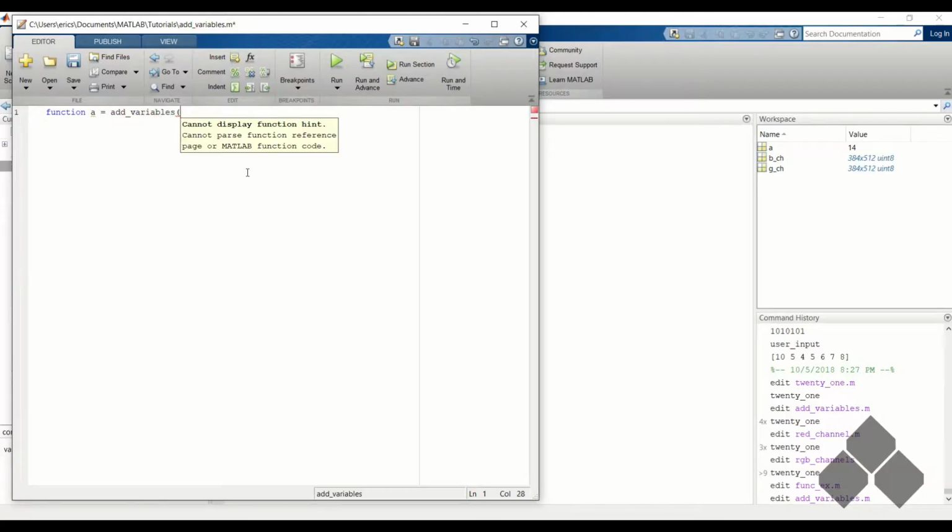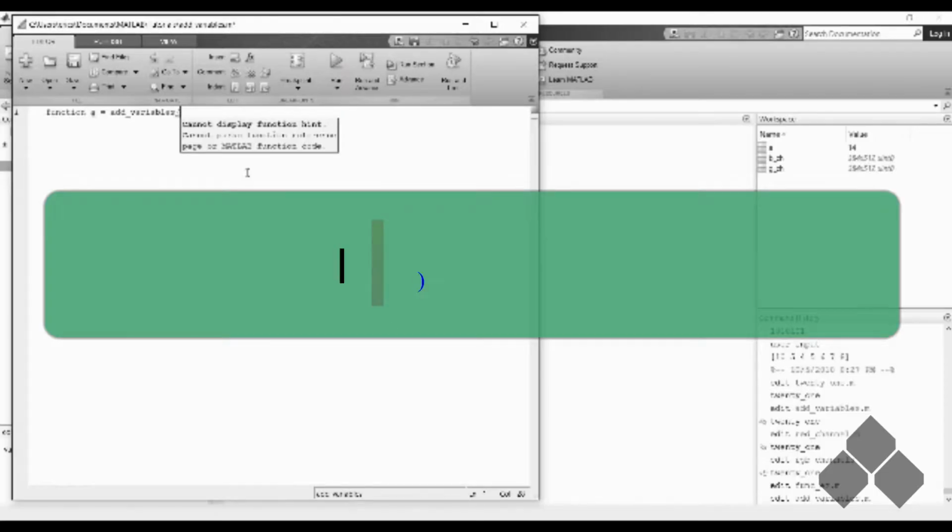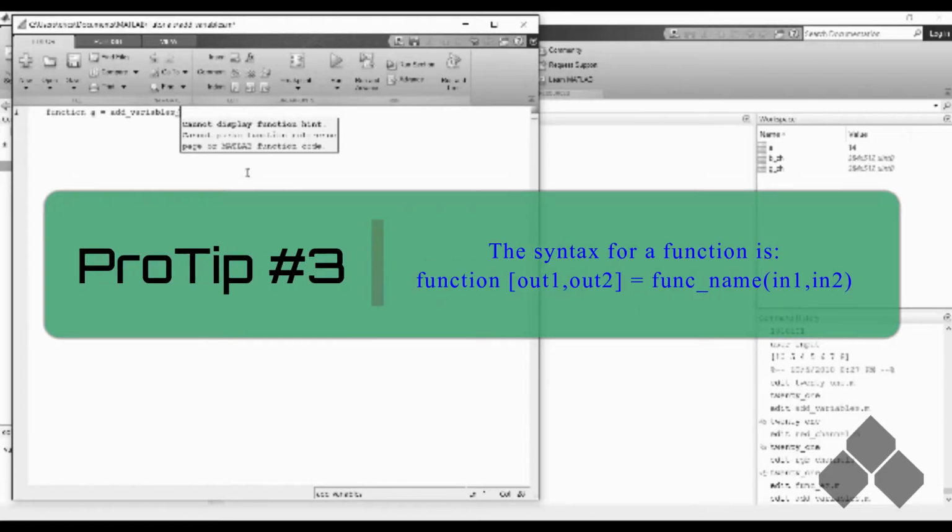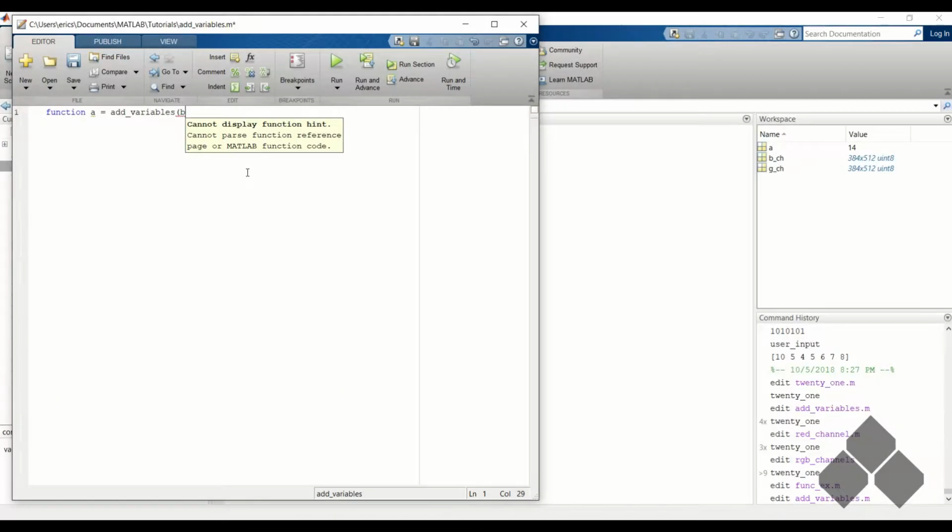And then you have your input arguments. I have 4 input arguments and 1 return variable. And these can be as many as you like. I usually only limit these to, say, 1 to 4 variables each.